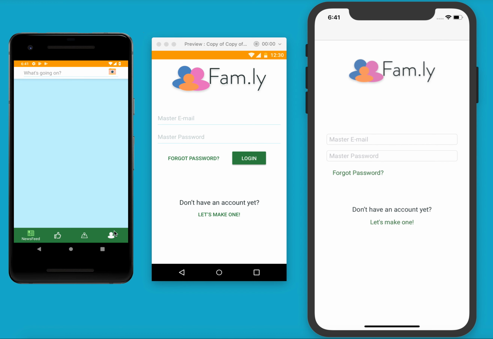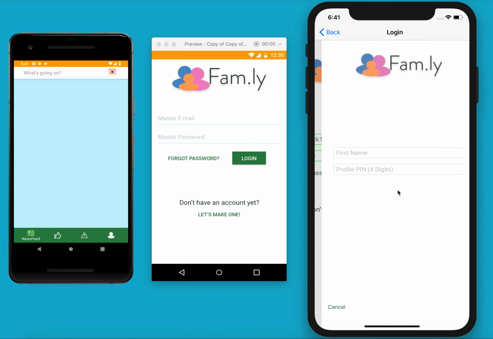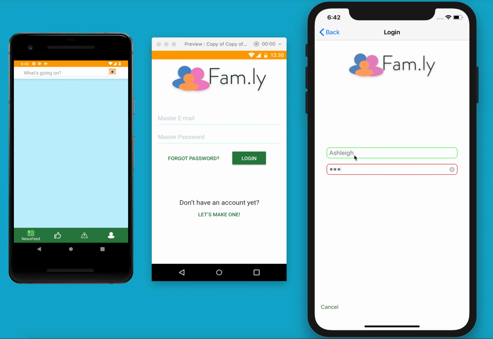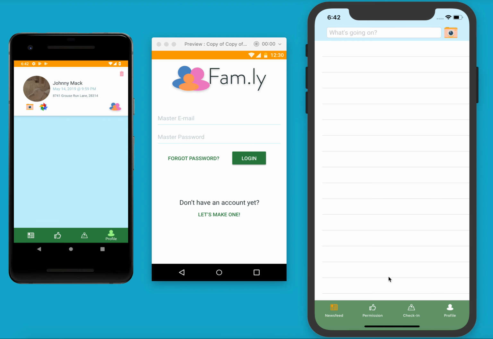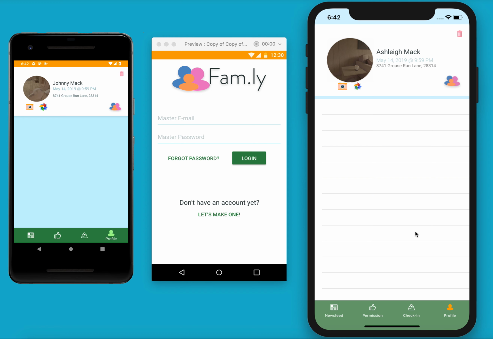So at this point, we're automatically logged into the first parent profile that was created on the account. And to showcase some of the data persistence for the application, we'll log into the account we just created on our iOS device. And to begin with, we'll go ahead and log into another parent so that we can see some data persistence really show through here. So we'll log into mom, and we'll jump straight over to the profile tab, which is where this week's functionality has been implemented.